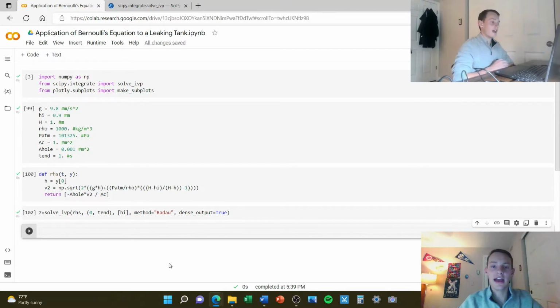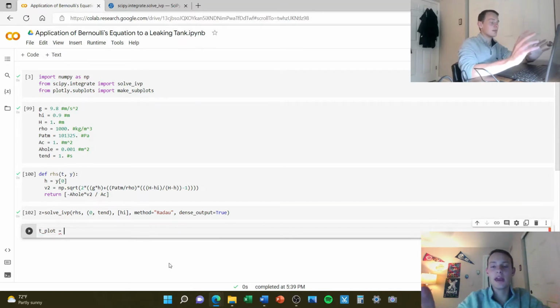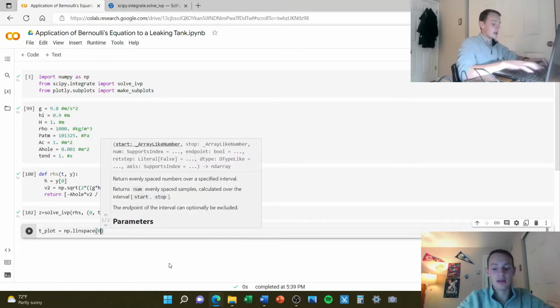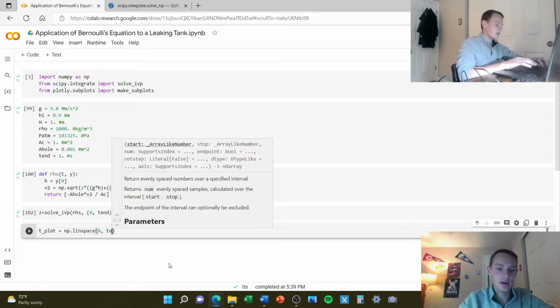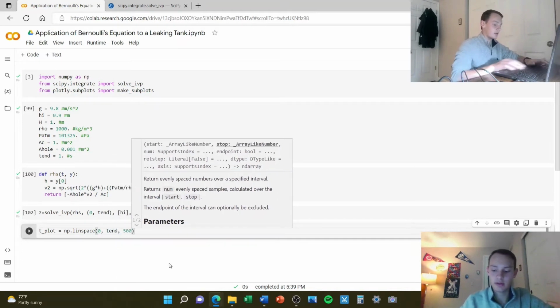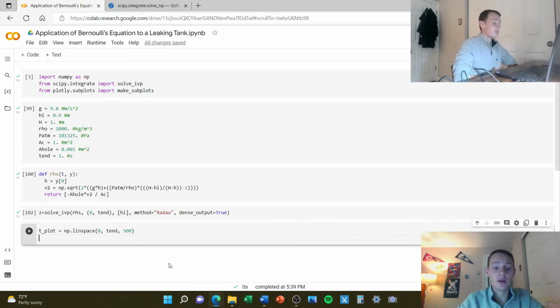Let's use Plotly to actually make a plot of our solution here, right? So here we can have some sort of time span, right? Okay, and we can linearly space these arbitrary time values that we create, right? So we're going to start at time 0, and then we'll go to our end time that we specify. And then how many points do we want linearly spaced? Let's do 500. Okay, so plenty of points there that we're going to have on our scatter plot.